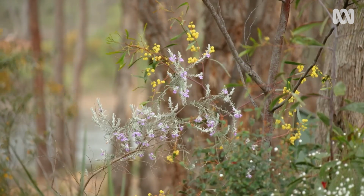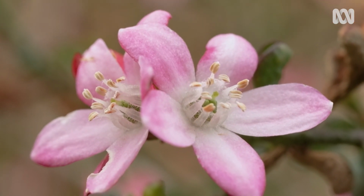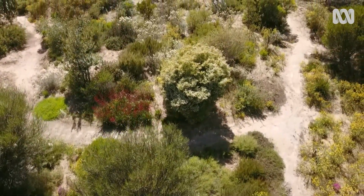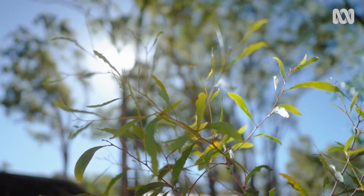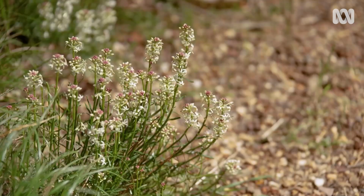Taking so many of those lessons from the way you observe things growing naturally in the bush, has that made you a better gardener? Oh, I think so. Success is it. So learning about the ecology of them, what they really like and so on, is really important. And I think for lots of people these days, even to just Google the plant, where it comes from, and learn about that, and then you'll unlock the secrets of what that plant really likes.